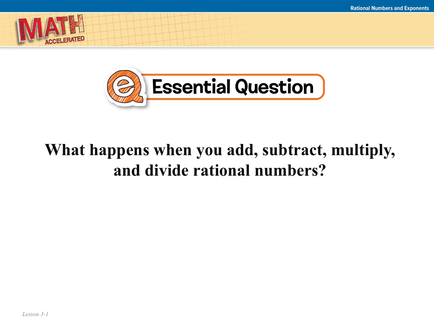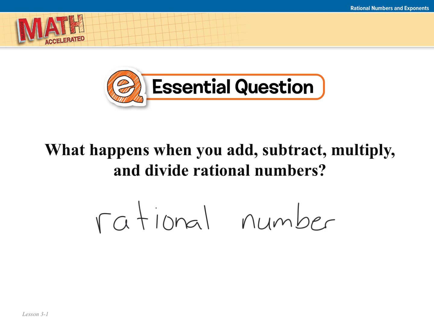Good. So, what's our answer to this then? What happens when you add, subtract, multiply, and divide rational numbers? You get another rational number. Remember, what I write down, you write down. That question is going to show up every day, okay?